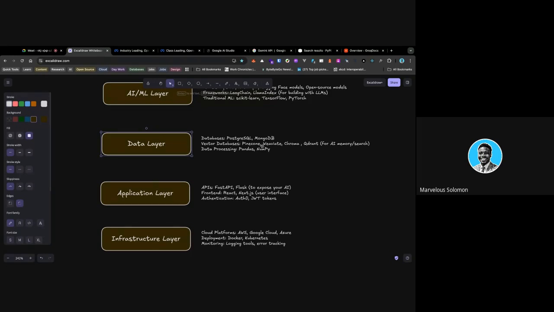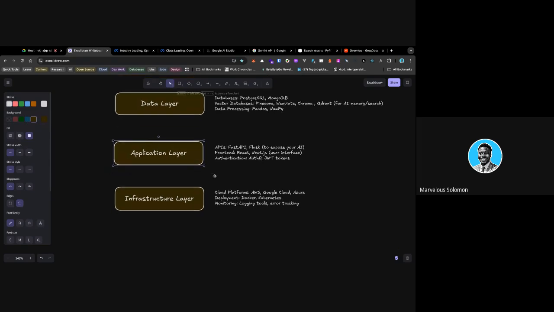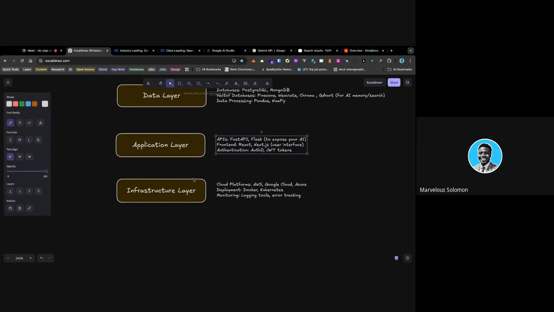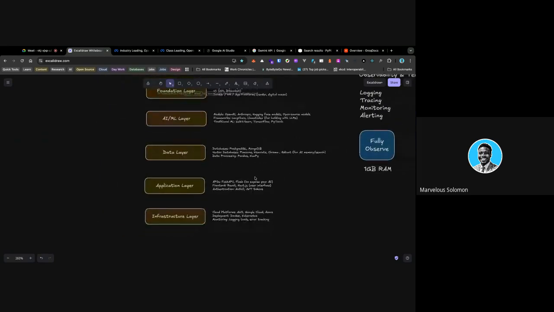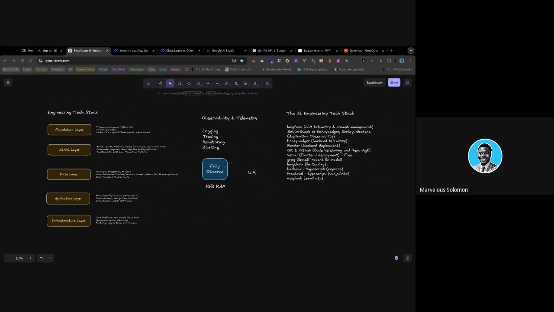These are tools, these are platforms. You can check them out. When it comes to the application layer, are you going with FastAPI or Flask, or any other framework that you're familiar with, like Django? For me, I always recommend FastAPI anyways. And when it comes to infrastructure, are you going with Azure, Google, or AWS? So yes, these are decisions that we learn to make as we keep training.